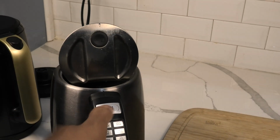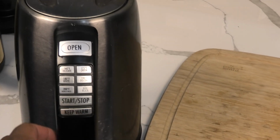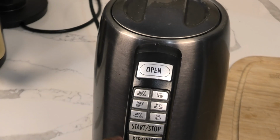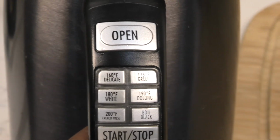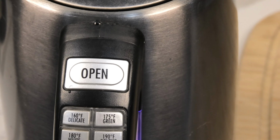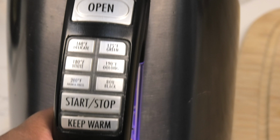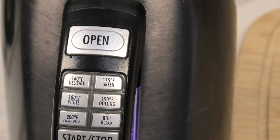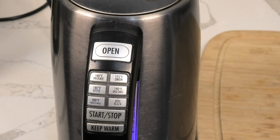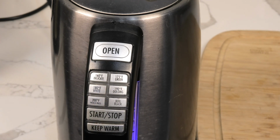Okay. And here we have, look at this. This is beautiful. I remember when they first came out with this. It was a game changer for sure. So here we have delicate, green, oolong, white, French press, boil black, start, stop, keep warm. So not only does it give you the temperatures, but it has the function of keeping the water at your temperature to sit still, and that is a game changer.